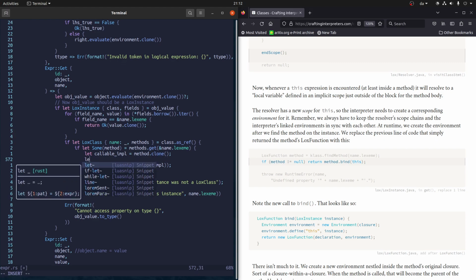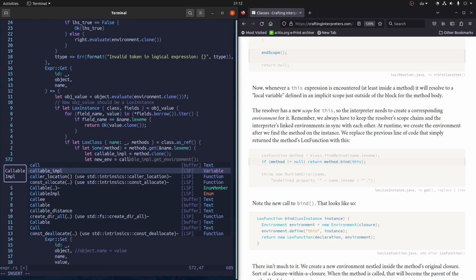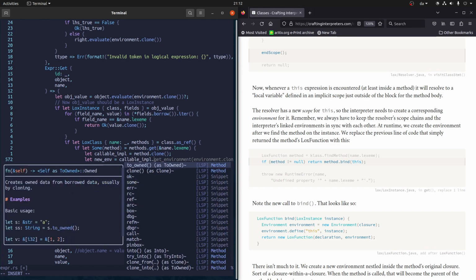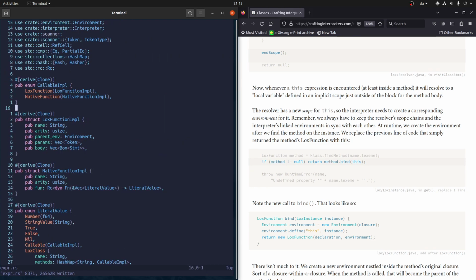So let's say new env is the callable dot. But here is a problem.